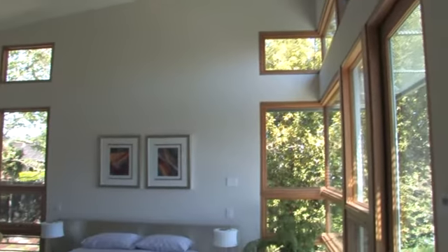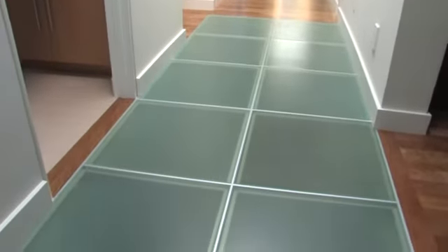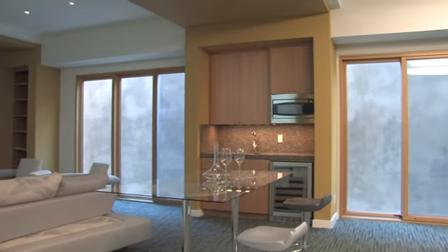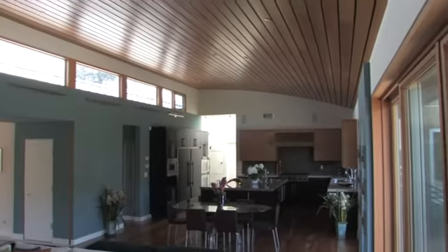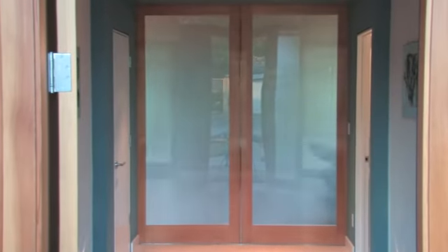Thoughtful in its design, the home glows with natural light. Sunlight flows effortlessly from skylights down through glass floors all the way to the basement level, where extensive light wells add to the natural illumination. Even the garage door is composed of frosted glass. Additionally, strategically positioned fur-trimmed windows along with cleverly placed pocket doors provide the ultimate combination of privacy and openness.